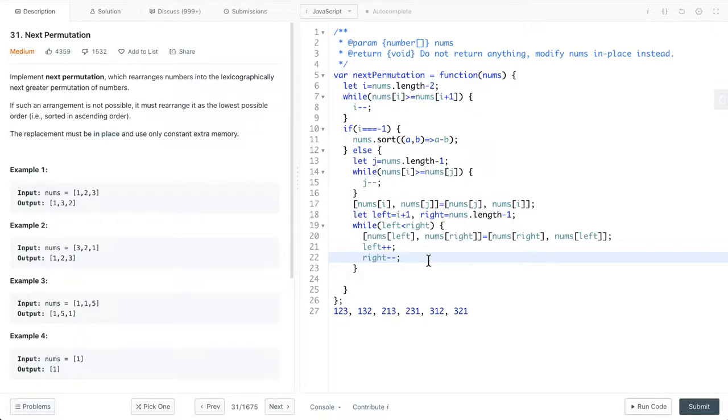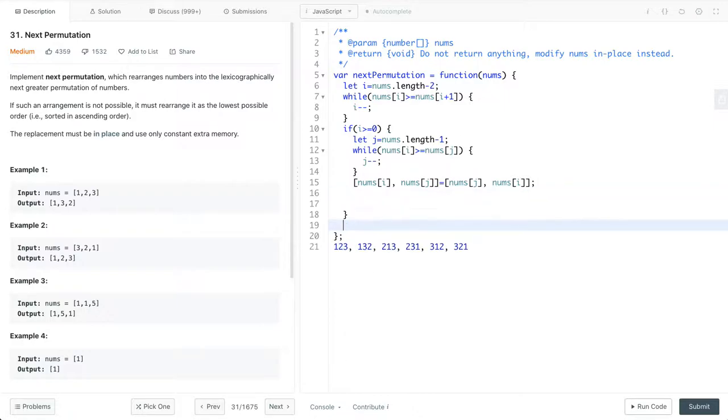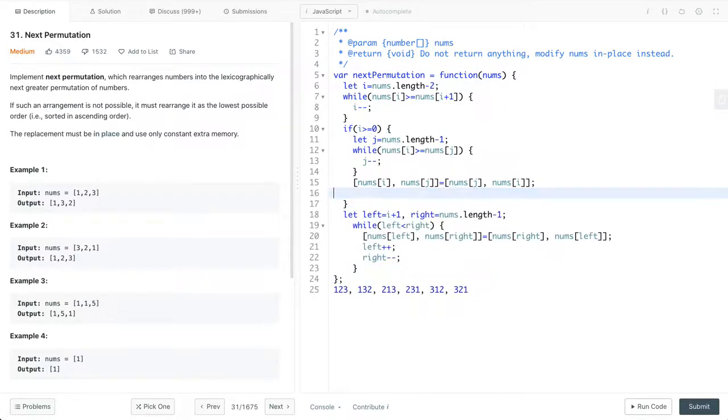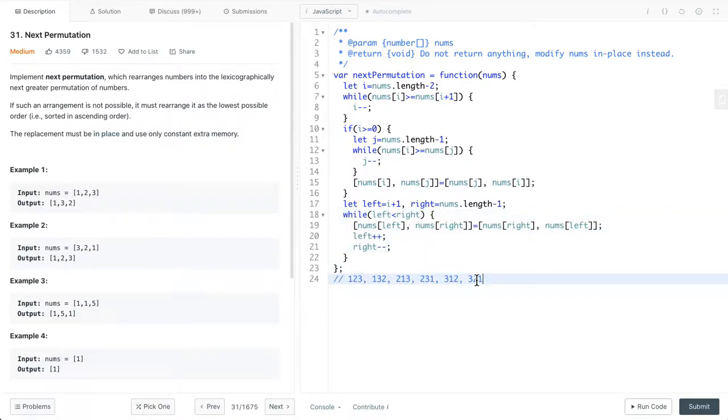And given we have already implemented this sort, I think we can change the condition here. So we no longer use this inbuilt method. So the condition becomes if I is greater or equal than 0. And then we can move this outside. Or you can put this into a helper method. Let us submit.